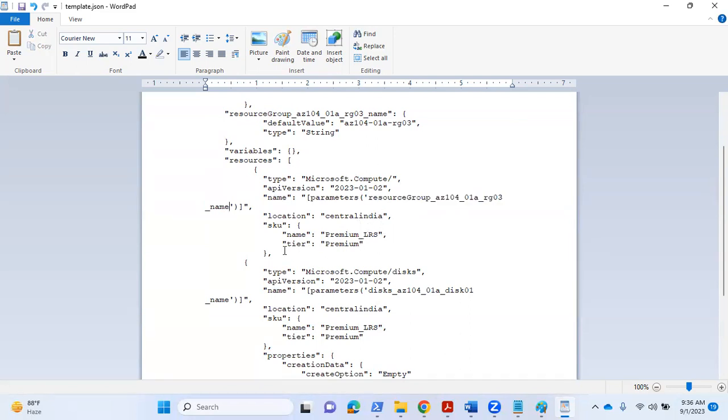Central India. No, there is no need of SKU here. No need of SKU.